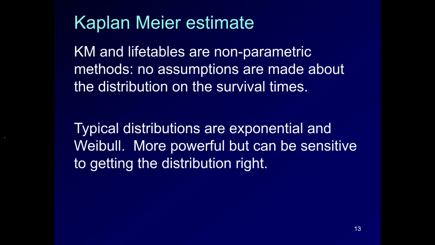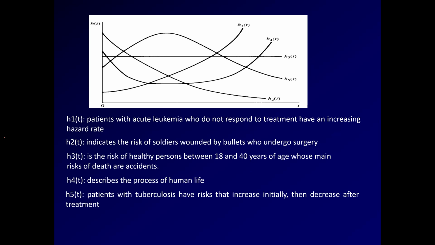Here are just some examples of different kinds of distributions that you might get based on a variety of different scenarios. Again, if you were using a proportional hazards model and a specified distribution, then these distributions are going to vary across the different kinds of scenarios that apply to your example.